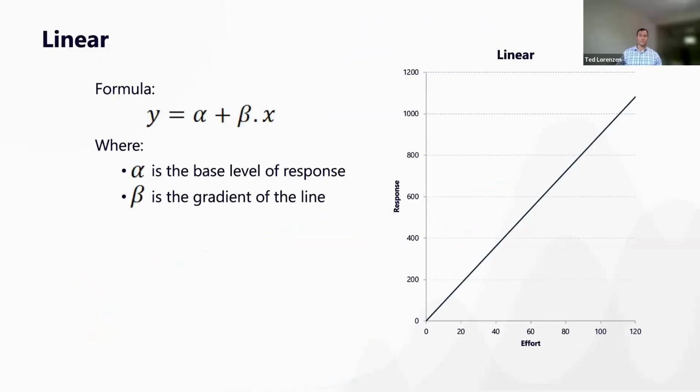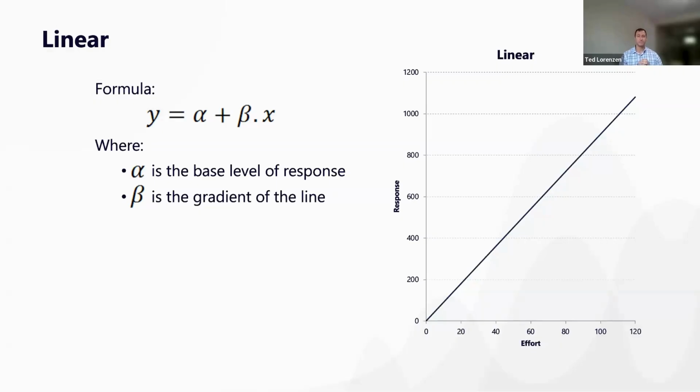So I'm going to start with some algebra, and that might take you back to high school, or if you were ahead of the curve, maybe middle school. I don't know. But regardless, we're going to start as simple as we can, which is with a linear response. I think the first thing to call out is Dave just gave us a lot of reasons why we shouldn't use a linear response, right? Effectively, with a linear response, we're saying the marginal ROI is always equal to the average ROI, and each increment of effort will return the same.